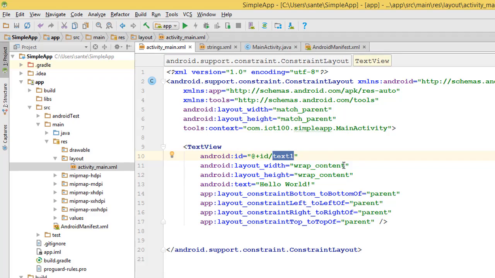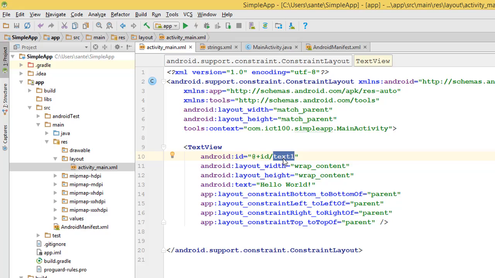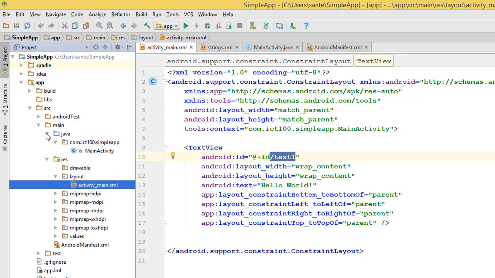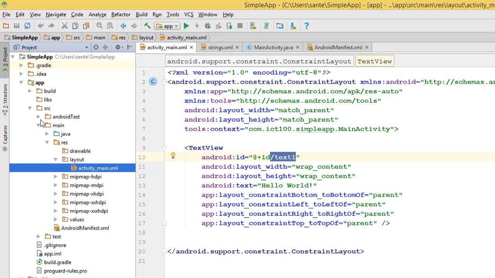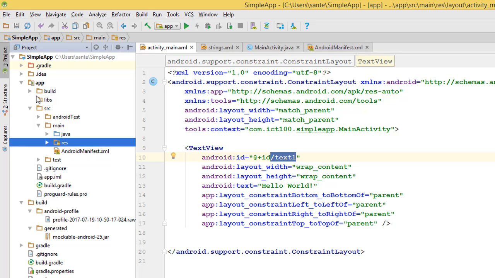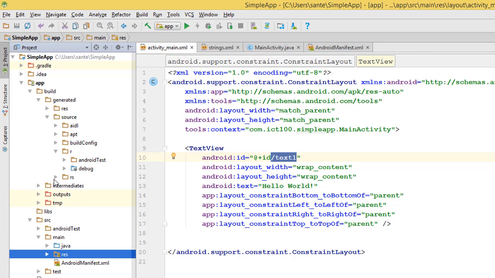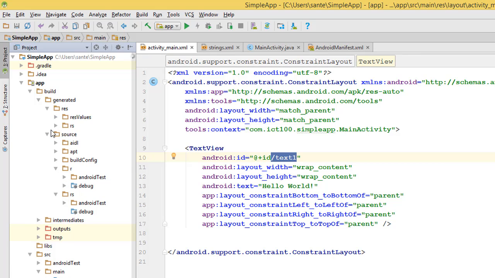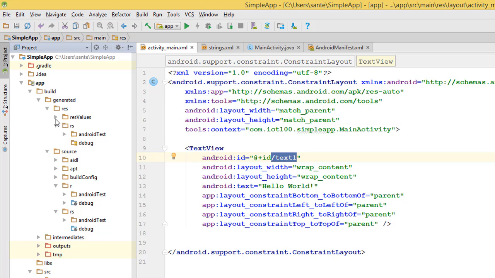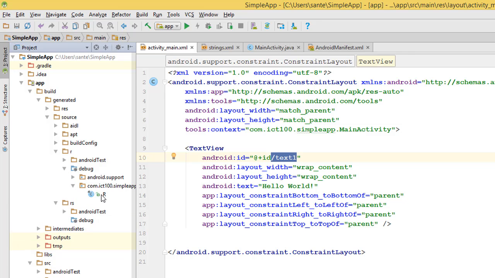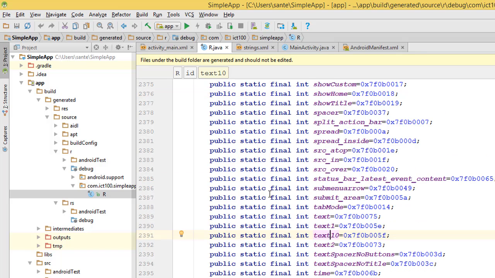It also gets represented as a constant in the Java R dot java file, and that can be found if you go to Java, then build, generated source, R, or it should be somewhere there, then here on this R. So you can see text1 has its ID auto generated.